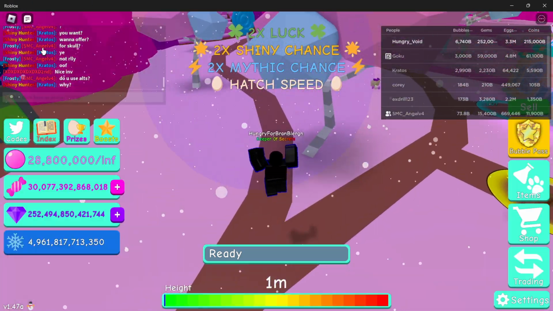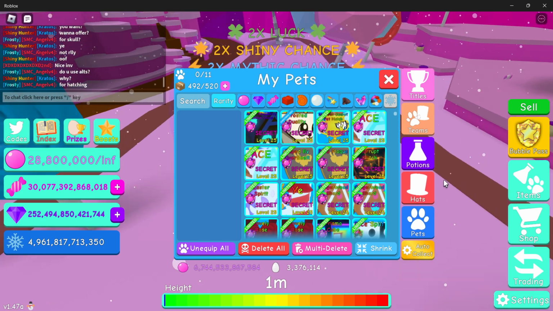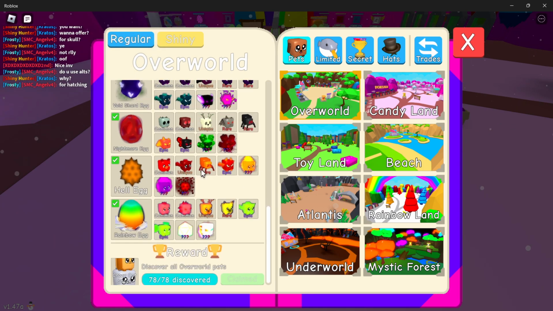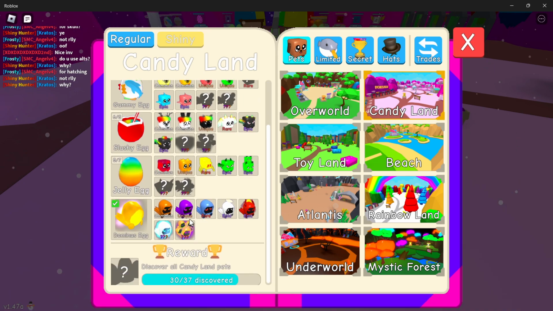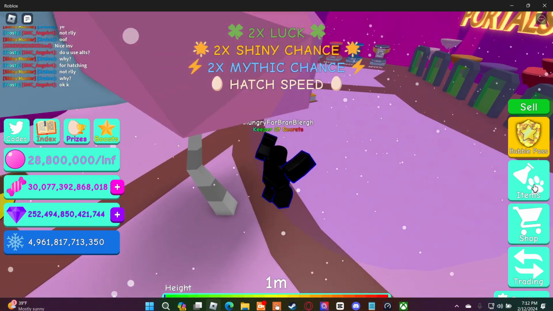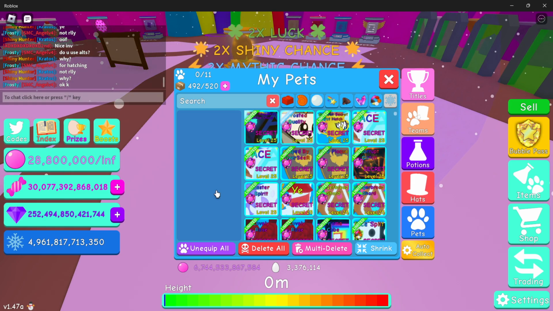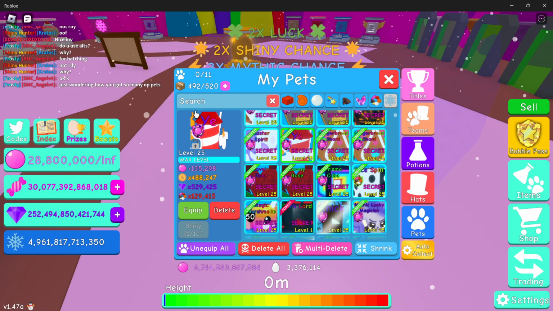Let's see what I hatched. Okay, we're not seeing anything in there. So let's go to the index. Pets. Oh, we want Candyland. This egg right here. So we're gonna wanna search probably Dominus. Dominus. So we got 3 Frost Dominuses. And then we're gonna have to figure out where the other thing is.